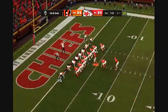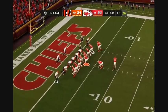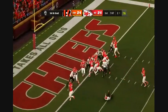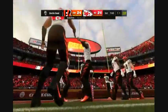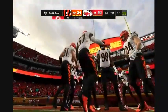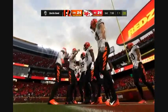Two big plays in succession. Not sure this D knows what hit him, but now they got to get ready. It's 1st and goal. They'll run. Here's Burton, the fullback. Only a yard that time. 2nd and goal. That's someone who's pretty happy right there. That's the defensive coordinator. Body after body getting to him before he can get started.